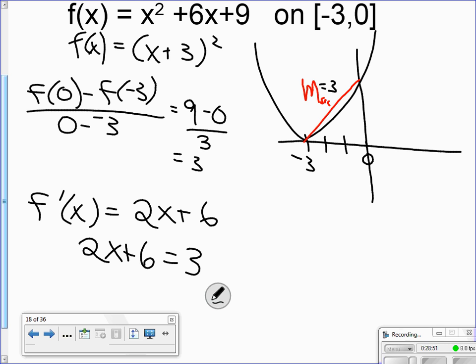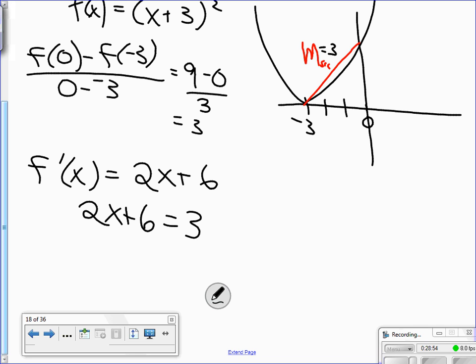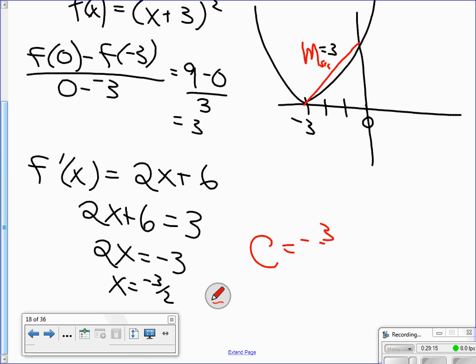We want to know where the slope of the tangent equals the slope of the secant. What are you getting? Now, is that number between our a and b values, between negative 3 and 0? Yeah. So that's the value c they're looking for. So c equals negative 3 halves. And what that's saying to us is that if we drew a tangent line at x equals negative 3 halves, that tangent line would be parallel to the secant line. The slope of the tangent equals the slope of the secant. Instantaneous rate of change equals average rate of change.